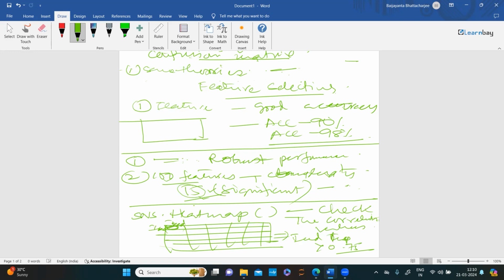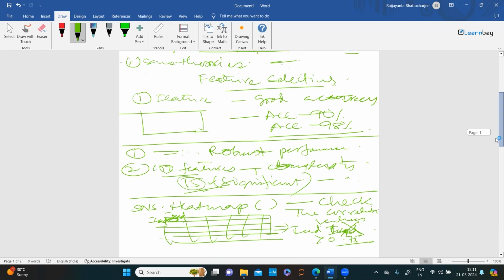Wherever the correlation value between two independent features is greater than 0.75, I will drop one independent feature from my data set. Clear or not? Yes, ma'am. I have done that in my capstone project. Okay, yes. Wherever two independent features intersect to give a correlation value greater than 0.75, I will drop one of the independent features.